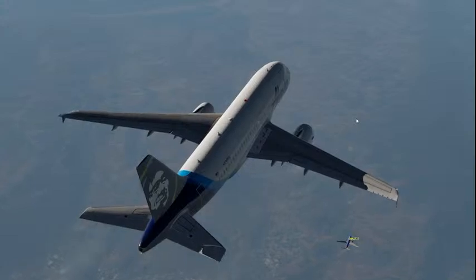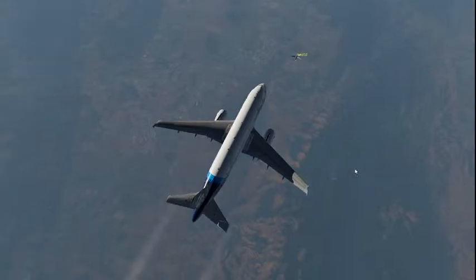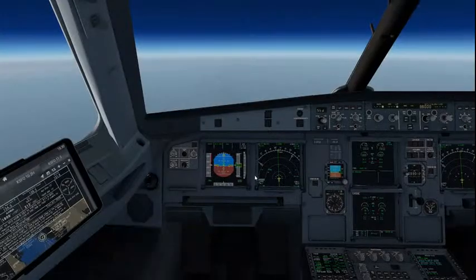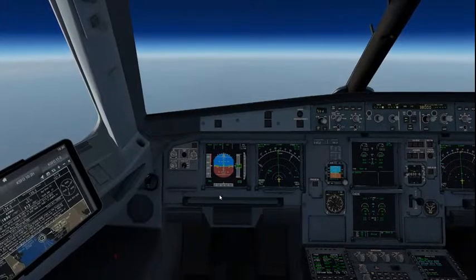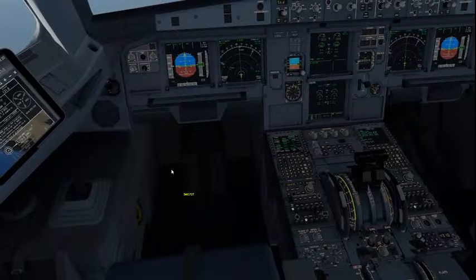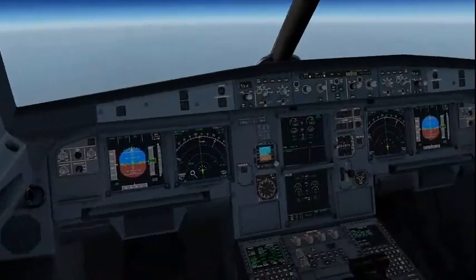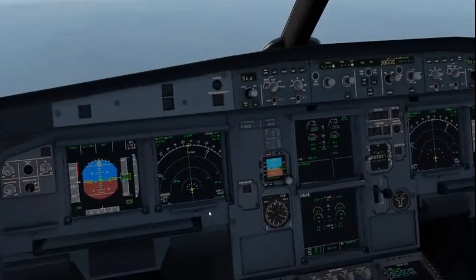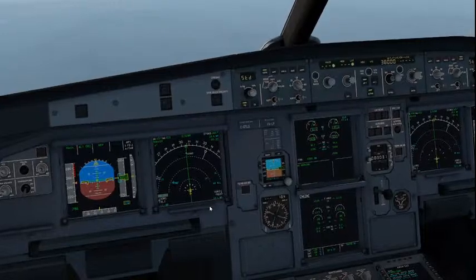Squawk 4235 for 96 Mike. American 9823, cleared ILS runway 28 left approach, number 2. Cleared ILS runway 28 left, number 2, American 9823. Alaska 530 radar contact, maintain flight level 380. Maintain 380.